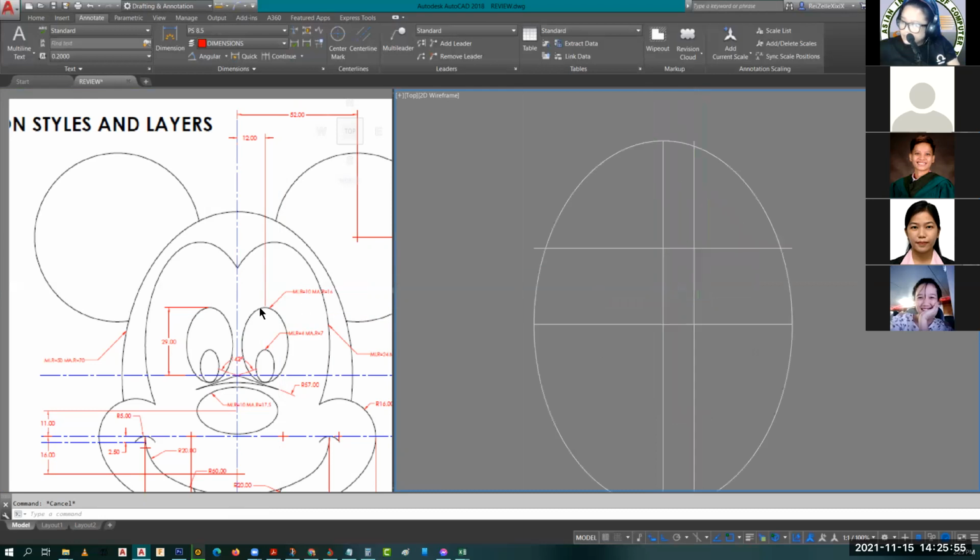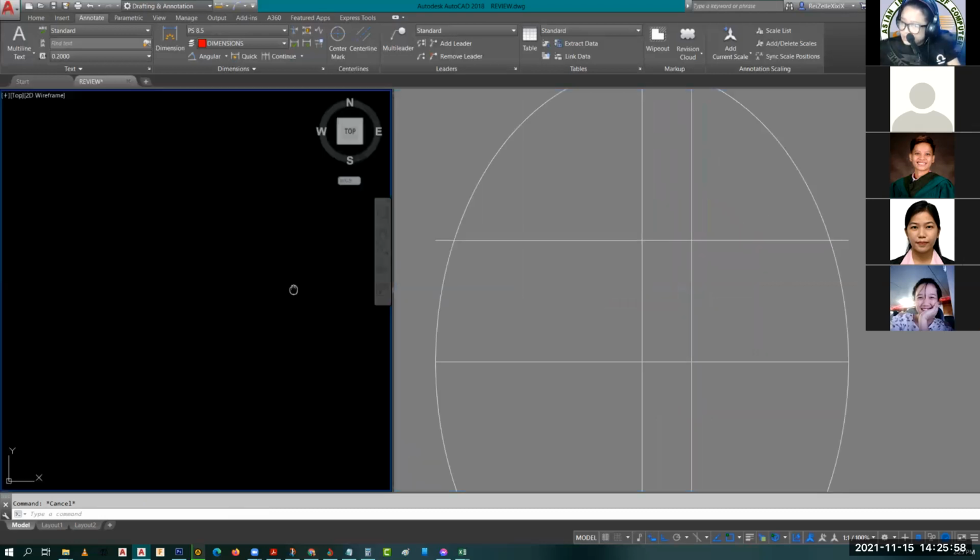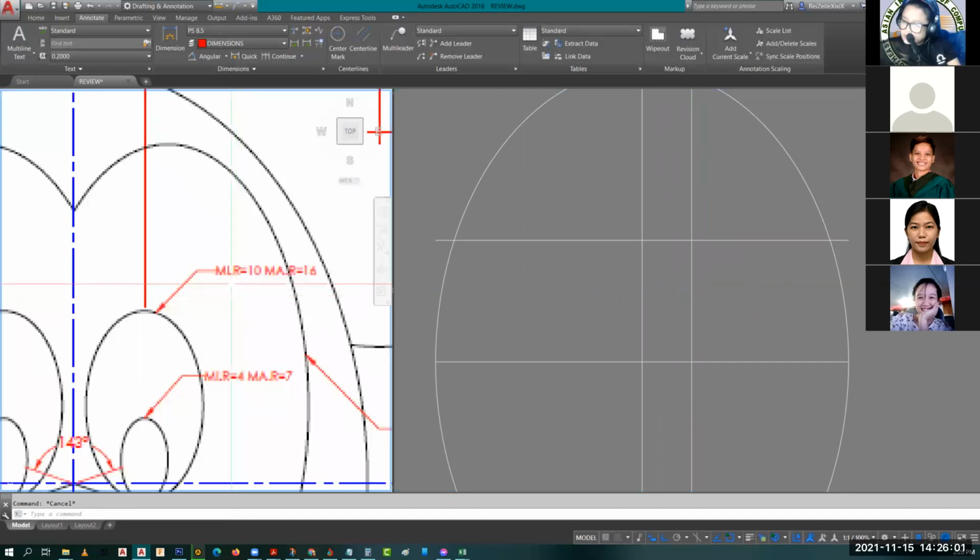So, here, I can, sandali. Minor radius is 10, major radius is 16. Pwede kong gawin, idoblehin ko na yung major radius ko kasi alam kong pahaba naman siya. This is 32 from this point. So, INT, intersection. Tapos pababa, it's 32. Ba, 16, doble lang major radius 16 sa taas, 16 sa baba. So, that's 32. So, yaon na siya dyan. Pwede ko na itong tanggalin.